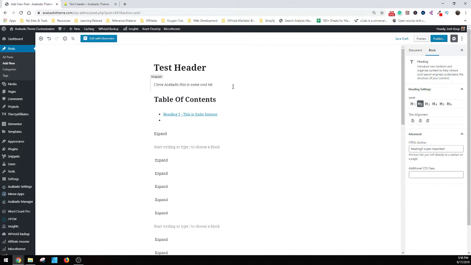I know everybody looks for plugins to make their life easier, but a lot of times they're not really needed. They just shortcut a little bit of time. And if you're going to put in 2 hours to write a really good article, putting in a little bit of extra time to do a nice table of contents might be worth your time.